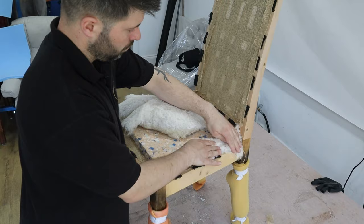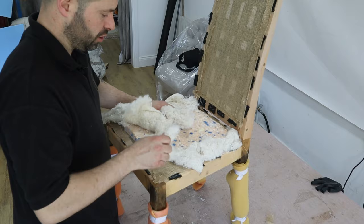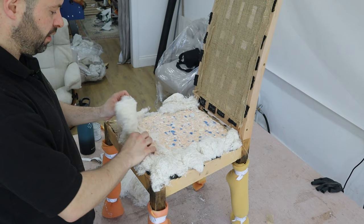And what I'm doing here is we're just packing out these gaps. Not too much, because if you didn't do this, there would be a massive drop off and you'd sort of feel it underneath the foam. So here we're just trying to level it out a bit.